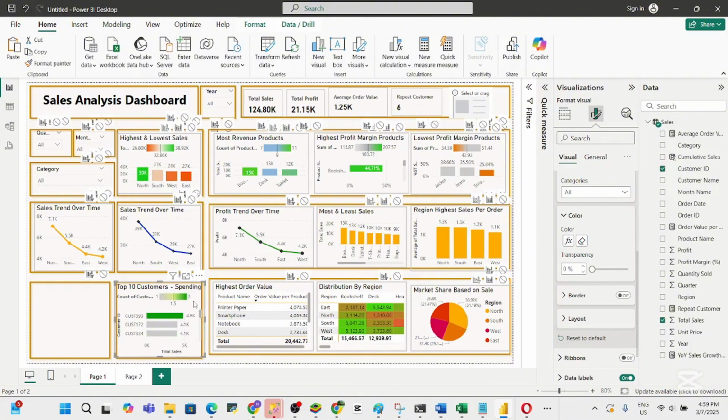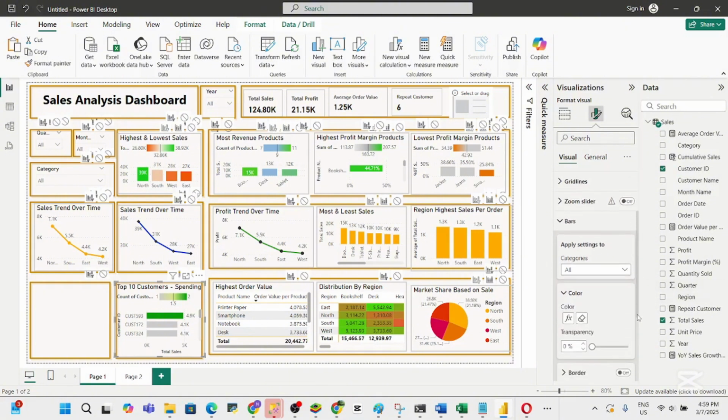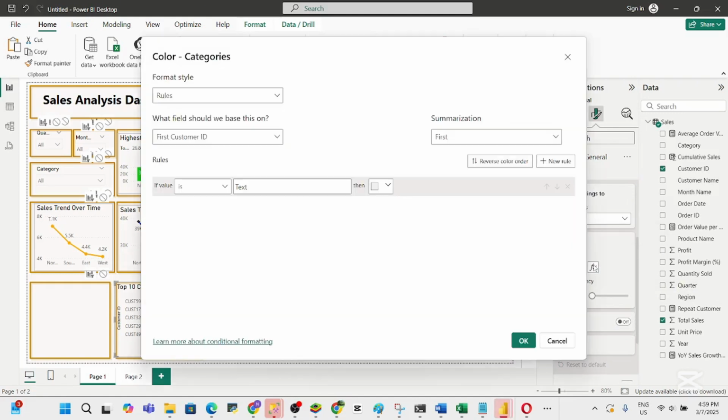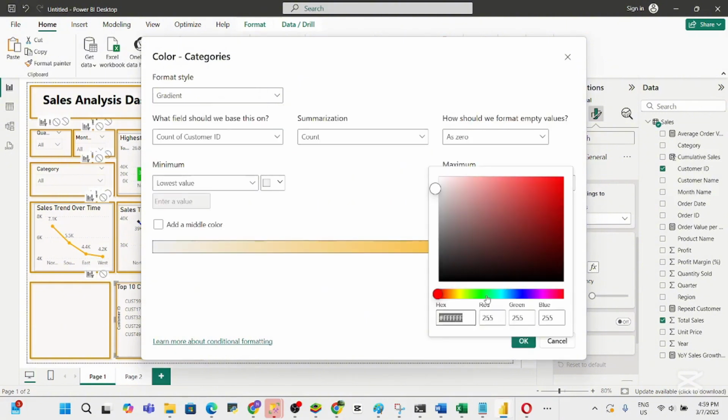Customer with the highest spend, top 10 customers. I think we should maintain only the first one to be highlighted. For the gradient, the highest I want to be green.